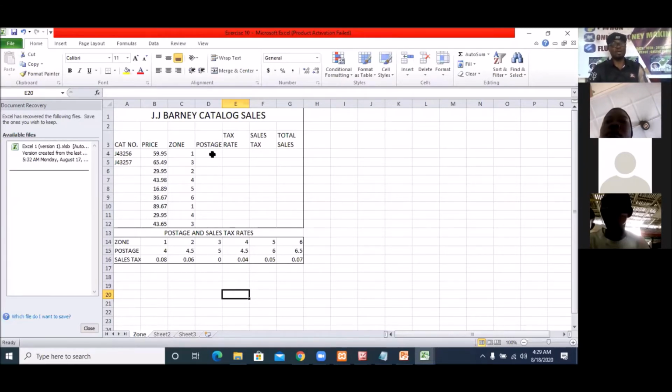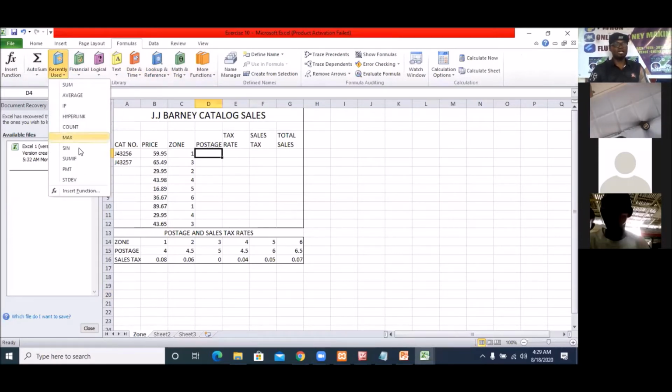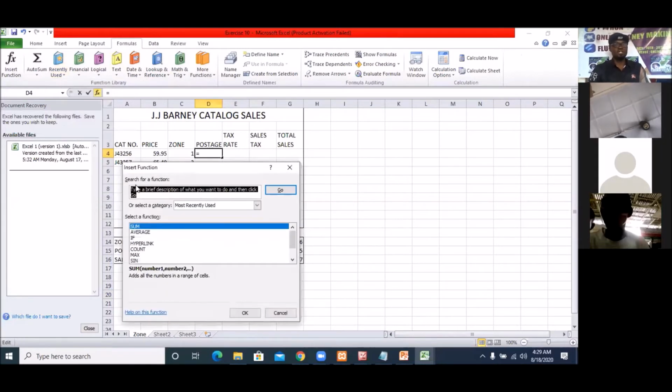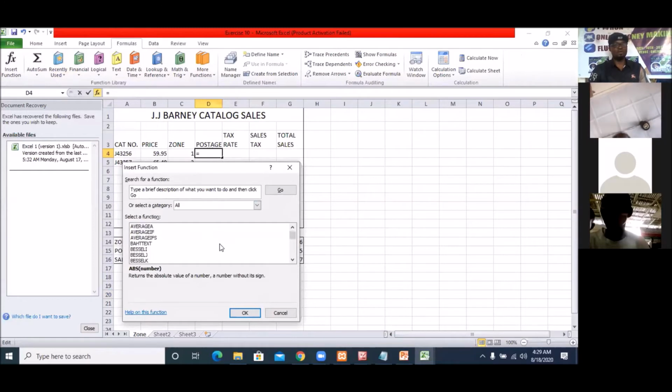So how do you put HLOOKUP? I simply click here. Now go to insert formulas or go to formulas. If you go to formulas, you can click on any of these formulas to add. So let's say I go to recently used and click on insert function. Can you see it down? Insert function. Then most recently used, that's what is picked here, but I'm going to change it to all so that I can see all the formulas. So I will scroll down because I know what I'm looking for. HLOOKUP.